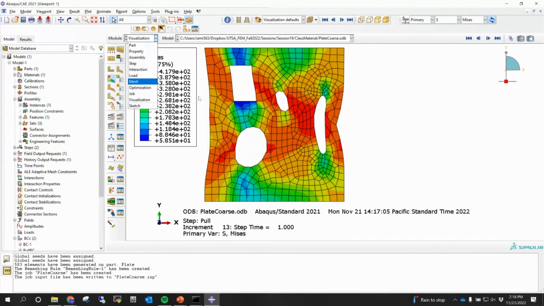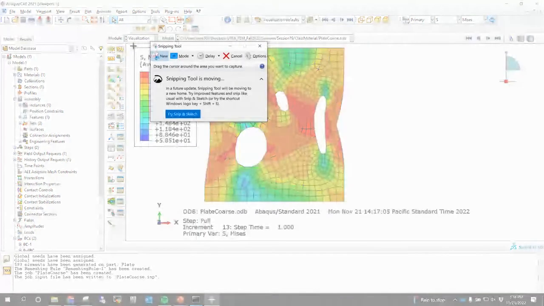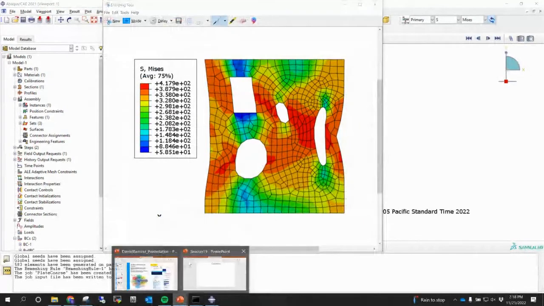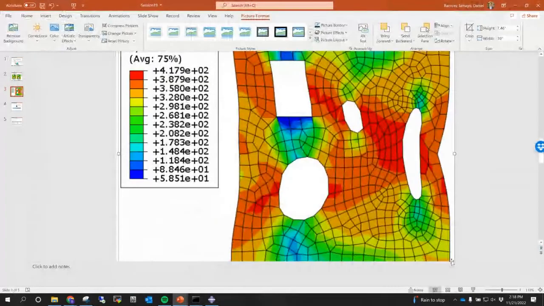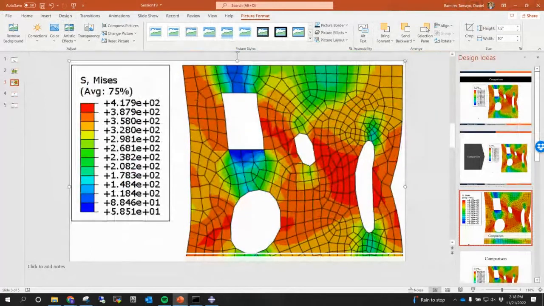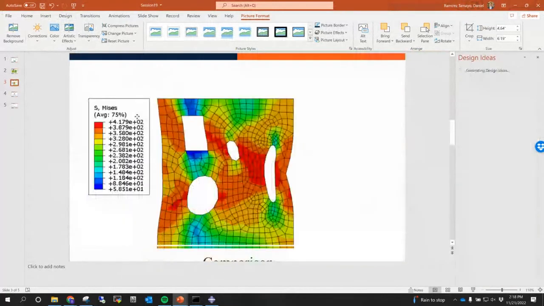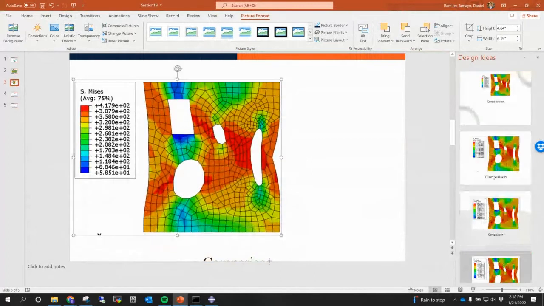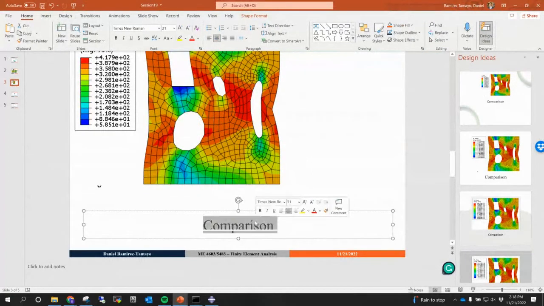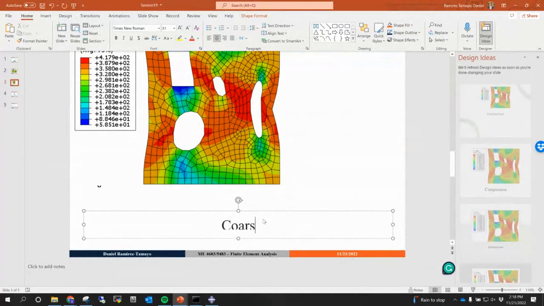I go again to mesh. So let me take a picture of this. So I'm gonna copy this and paste it in here. That's gonna be my coarse model. Okay, this is coarse.